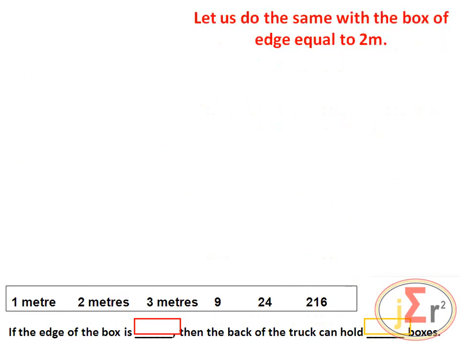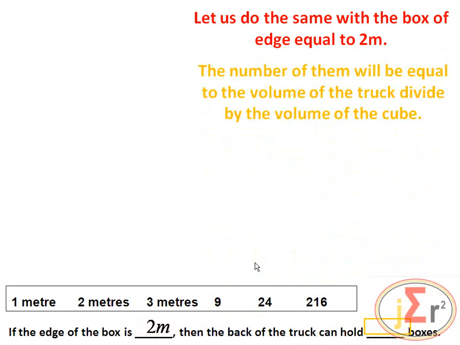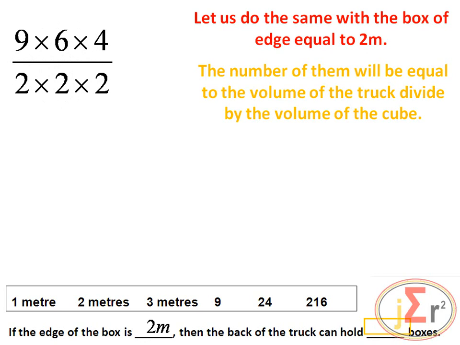Let us do the same with the box of edge equal to 2 meters. 2 meters will be the edge of the box in this particular case. The number of them will be equal to the volume of the truck divided by the volume of the cube. That's what we imagine, that's what we think, that's what we say.